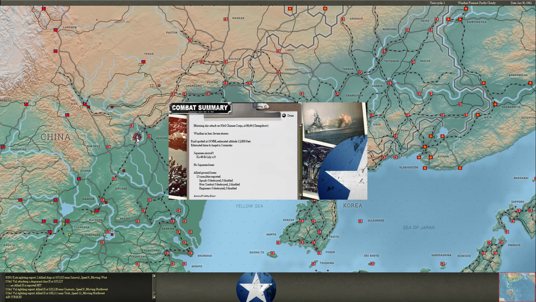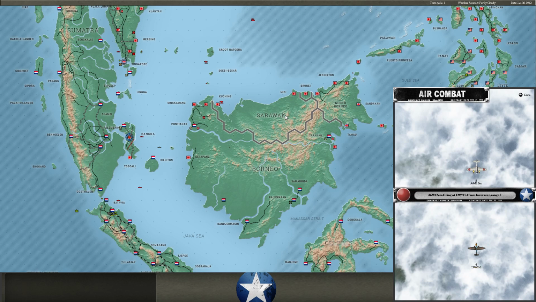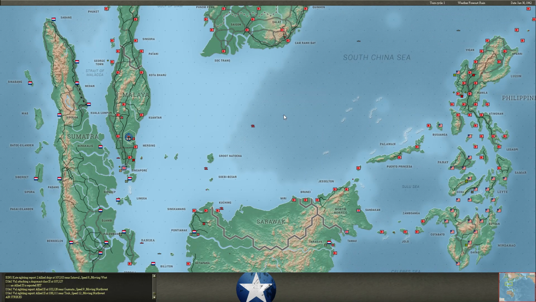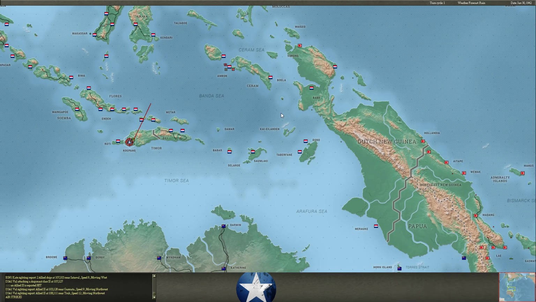Not doing as much damage here at Shinkao as I'd like. He comes in with Dutch bombers to attack my forces marching up to Myitkyina, but we fend them off, destroying 3 of those Dutch bombers. He has to be low on those by now, I would assume. Oh, nicely done! Nicely done again!